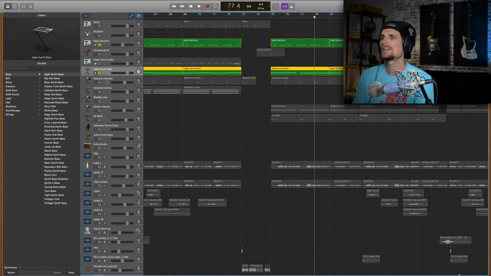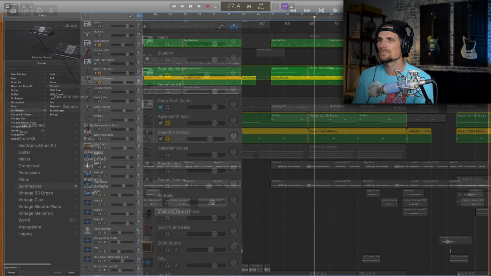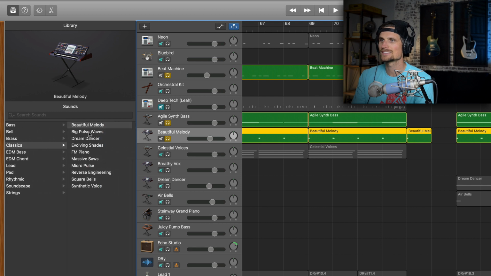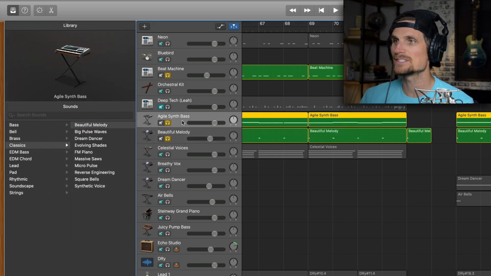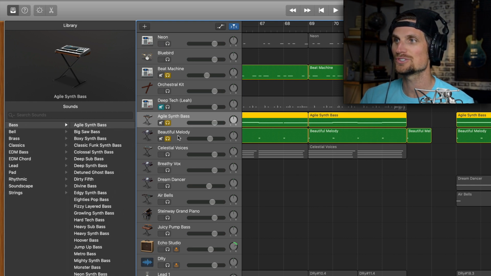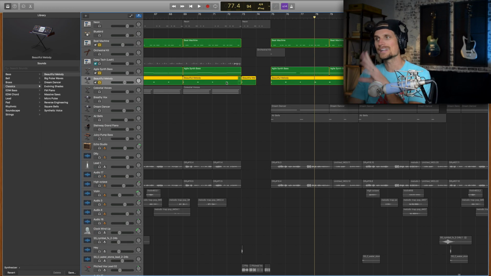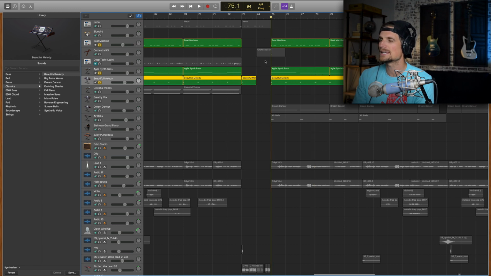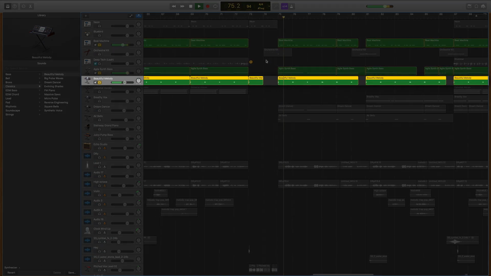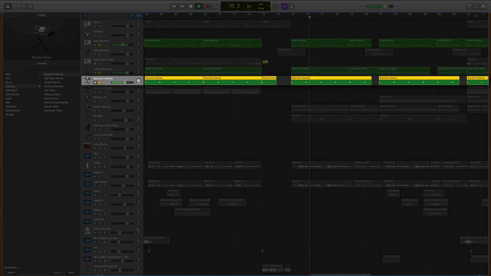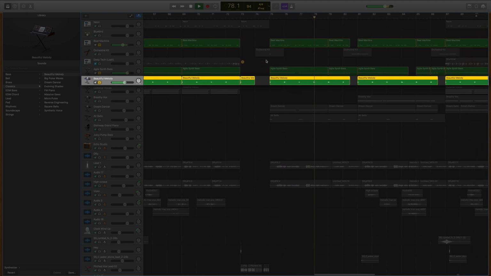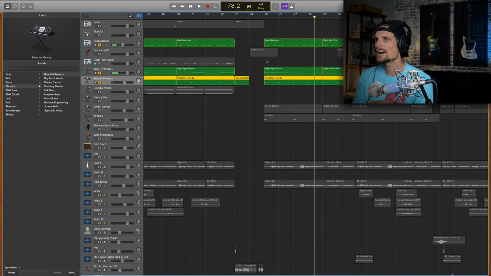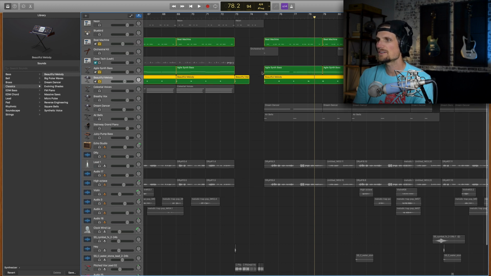And then I brought in the beautiful melody, which you can find under synthesizer classics. Go to the top again. So maybe that's the key to great instruments: you go to the top of the menu and you just choose the first one. These are for melodic stabs, which I enter at the beginning of each bar. Yes, so liking that a lot. 3 elements in, we're feeling pretty good. I'm liking it. So then we go down, we have just a few more things.